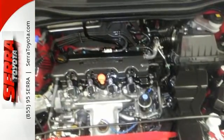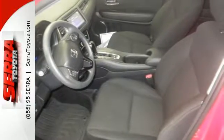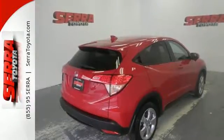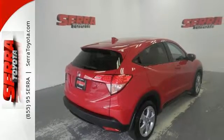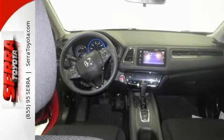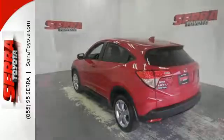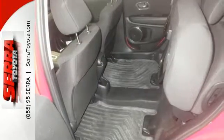With the multi-position second row magic seat folded down, this crossover yields almost 59 cubic feet of cargo space, so with plenty of room to stretch out, you'll be able to sit back and enjoy the USB audio interface and color media display. The EcoAssist system helps the HR-V and driver work together to improve fuel economy.